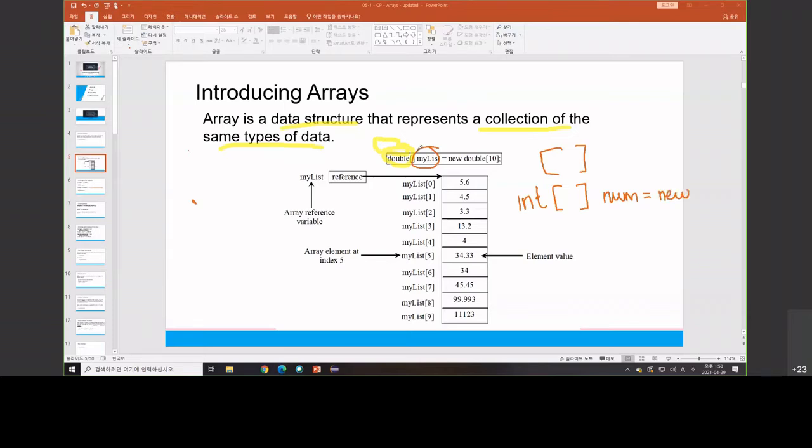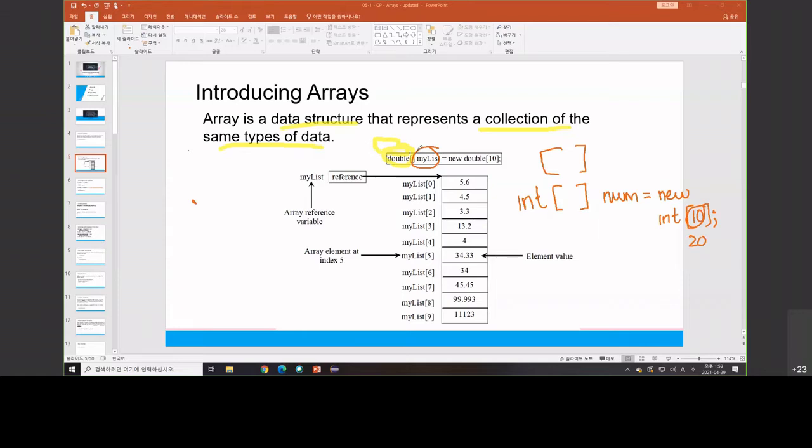So I want to create a new array of integers, and I want to have 10 numbers. The size will be only 10 because you specified 10. If you specify 20, then the size will be for 20 numbers. If you want to have more, you can increase the number according to your needs.